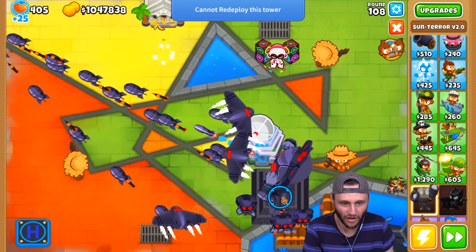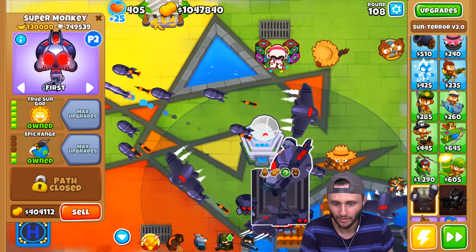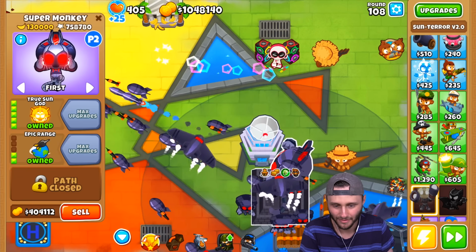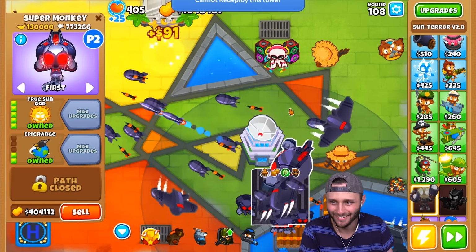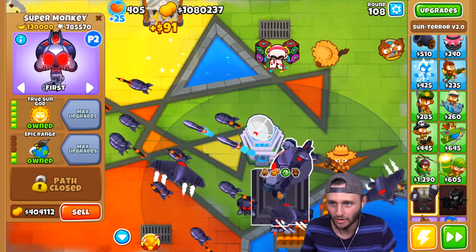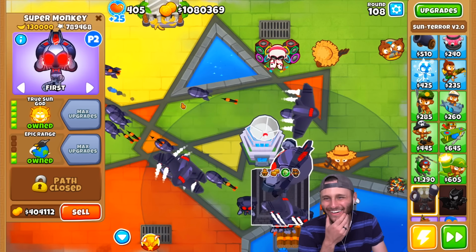Oh my goodness. Oh, I can move the Vengeful Tower. There's no way you can move the Vengeful Tower. I said I can. Really? I wouldn't do it. I don't trust it. 770,000. Here we go. Okay, let's sell that. Here we go. 78. Here we go.